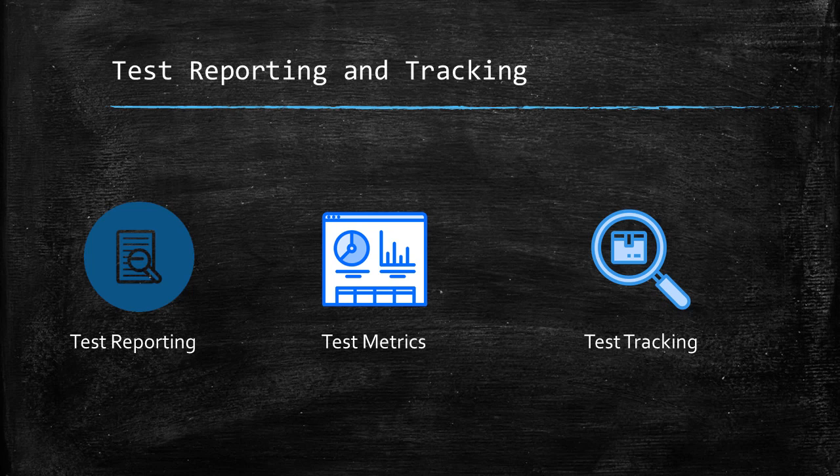The test metrics are quantitative measures that provide insight into the effectiveness and efficiency of the testing process. The different types of test metrics that can be defined are test coverage, test execution, defect density, pass/fail rates, and others. All the different types of tests that are defined as part of the testing process and executed through test automation need to be tracked. Thus, test tracking is the process of monitoring and controlling the progress of testing activities. Test tracking helps in identifying potential risks and issues, tracking defects, and ensuring that testing activities are completed within the allocated time frame. There are various test tracking tools that can be used as part of the process.